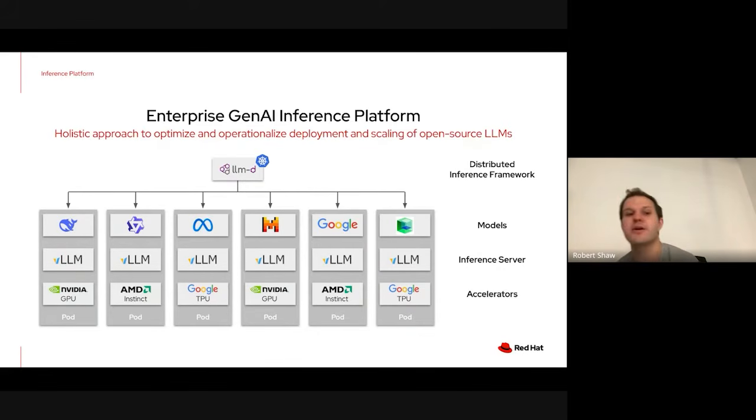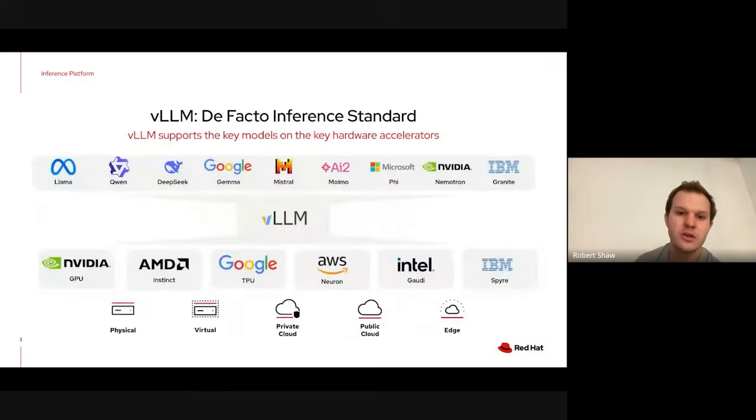Obviously, we have the model layer. There's been lots of activity in the open source model space, whether it's Meta with their Llama series, OpenAI with GPT OSS, Mistral, Google, obviously IBM Granite, and there's lots of action at that layer. But really, when we talk about llm-d, we're looking at a whole cluster of vLLMs, and we're taking a dependency on Kubernetes. We're looking at how we can optimize a whole cluster of vLLM servers running inside of the Kubernetes framework to get the best possible performance.